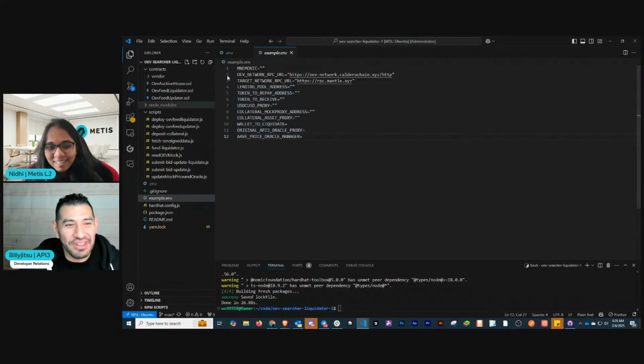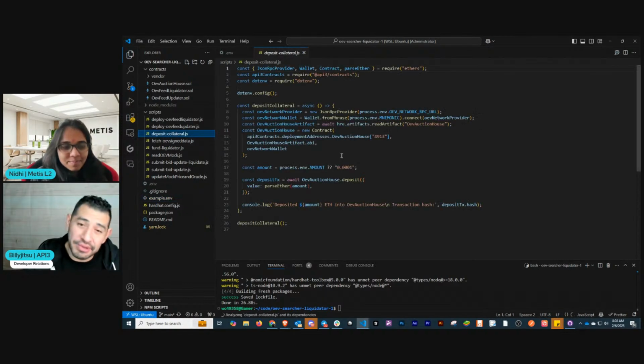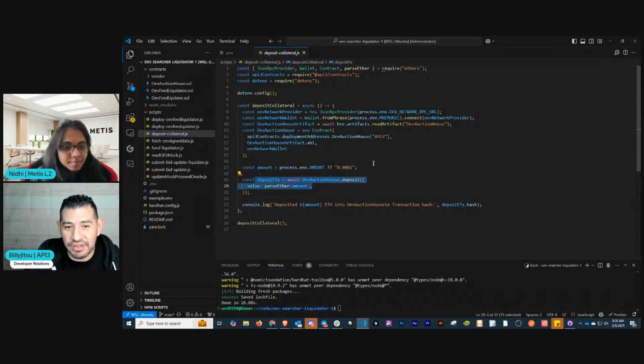Okay, so let's go through this updater. The first thing that we need to do, and we've done this on the previous one, is deposit collateral to the OEV network, meaning you had to have bridged a little bit of ETH on the OEV network. You see that it's calling one deposit function. We're depositing that 0.001 ETH just to get some auctions on here. So deposit collateral has nothing to do with anything else in here other than depositing collateral.